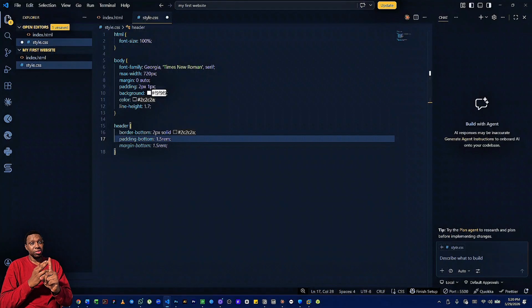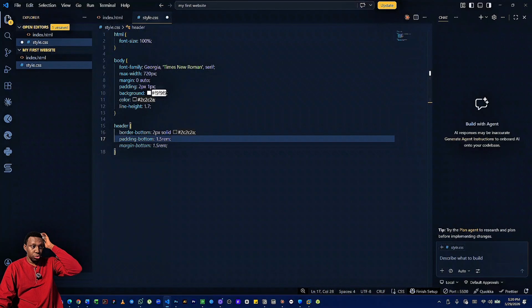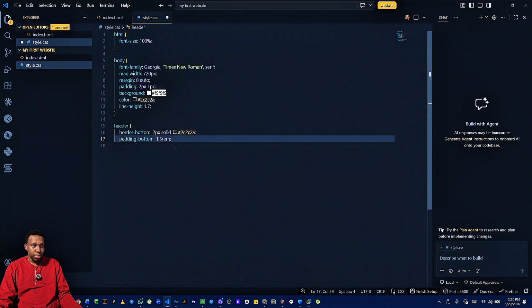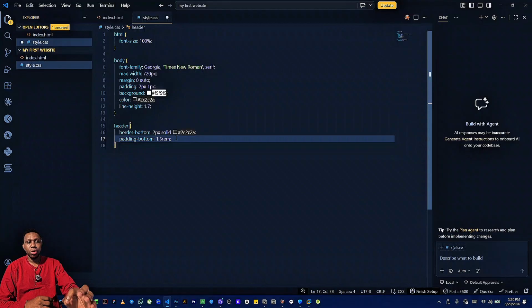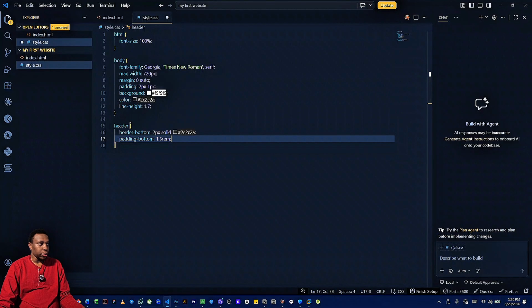The spacing between itself and the next element is what we call margin. So in some circumstances, you would like to use padding just to give the element, the tag, a breathing room for itself. And then in certain situations, you want to give some spacing between one element and the other. And that's when you use margin. So padding bottom, at the bottom, every element in the header should have a 1.5 rem spacing.